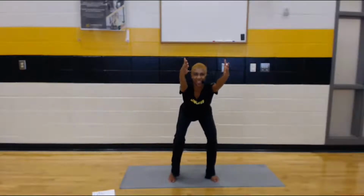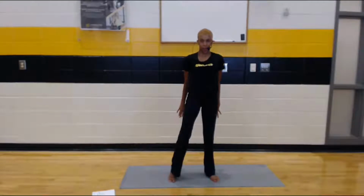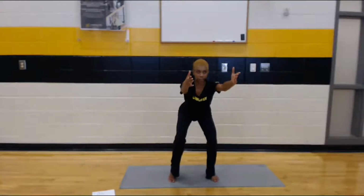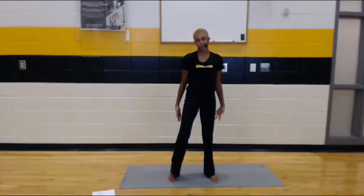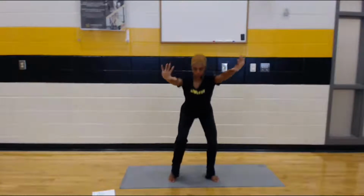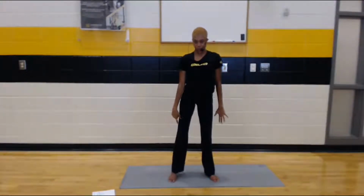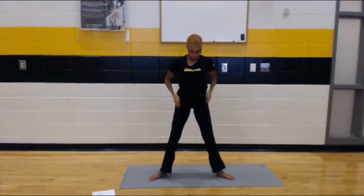Good. Final 2, abs are tight, shoulders down. Think of sitting in a bed of molasses, or a nice comfy bed, of course. Nice and slowly. Great job. Both heels on the ground, turning our toes out. Maybe stepping out a bit to give us room.